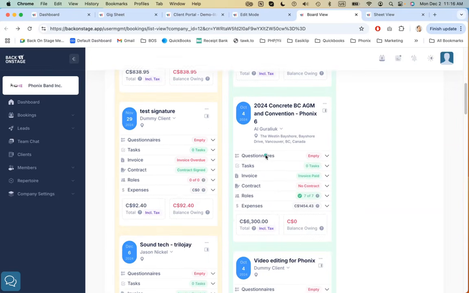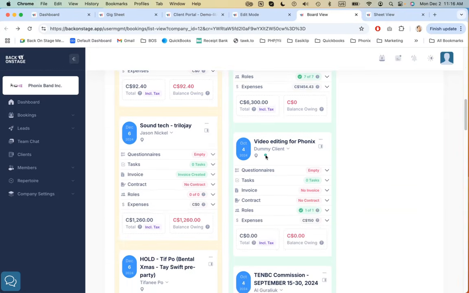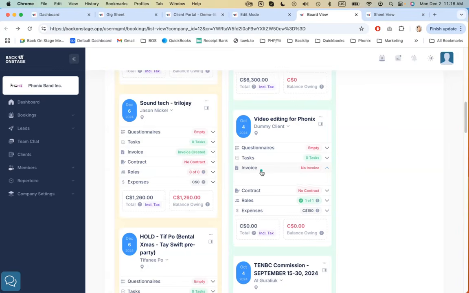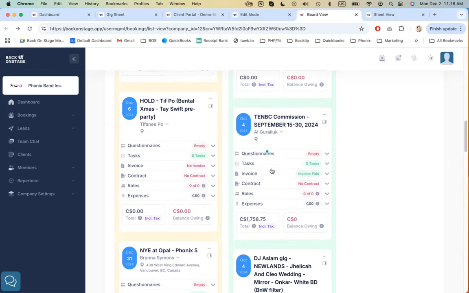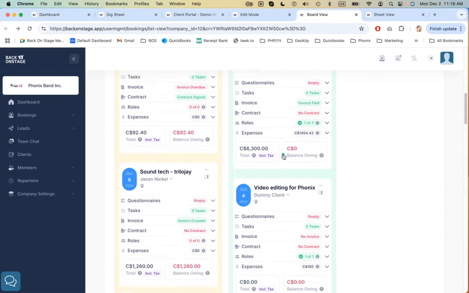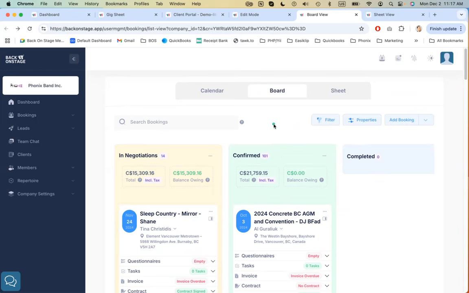So yeah, I love these cards. I think it's just so much easier to look at bookings than in a calendar. I've always hated calendars. I love the visual aspect of the way it's laid out, but you just don't get any information from a calendar. You get the event title and the date, and that's about it. You can just do so much more with a card, and especially when we can put all these little expand sections in here, you can really drill into details so much easier and see exactly what's going on really quickly with all of your bookings. So I hope you guys get some use out of this board view area and that it improves your booking workflow and all of your lives.